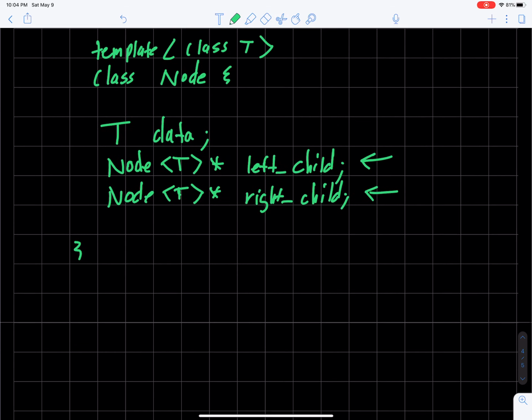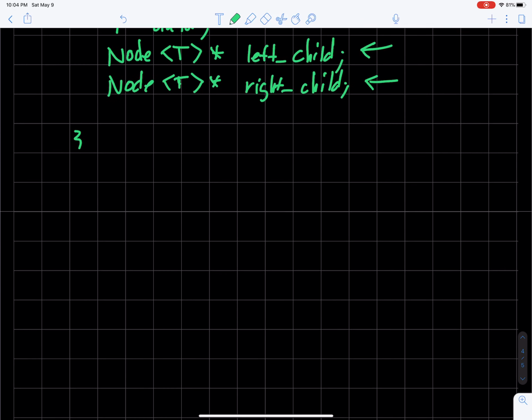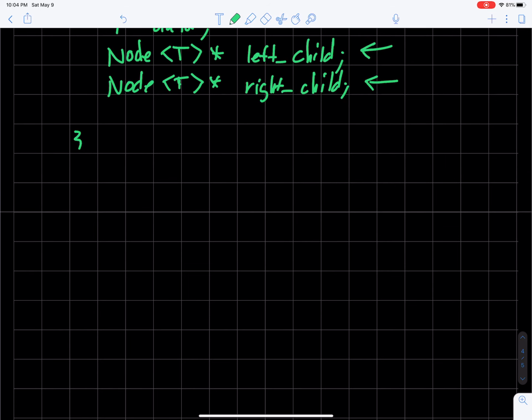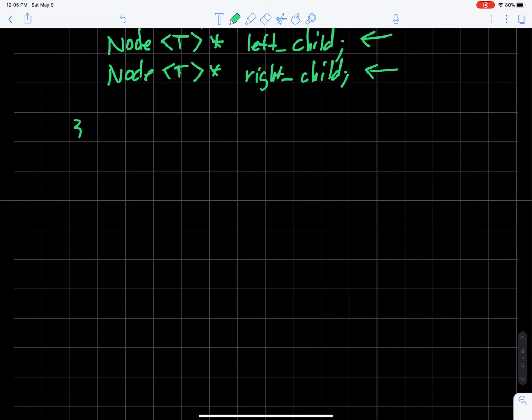If you don't understand what I mean by that, please go back and review the linked list chapter. By now, all of us should know how to write a linked list and create a linked list. So basically, the implementation is going to be very similar, except for now we're using a node that has 2 pointers to point to our left and right child.